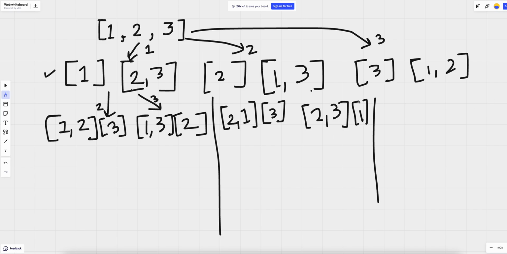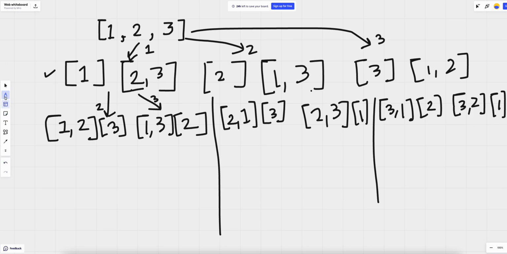Similarly, if I continue this branch, then in my resultant array I'll add 3 and 1, and the remaining will be 2. And if I choose 2, then my resultant array will have 3 and 2, and the remaining array will be 1.